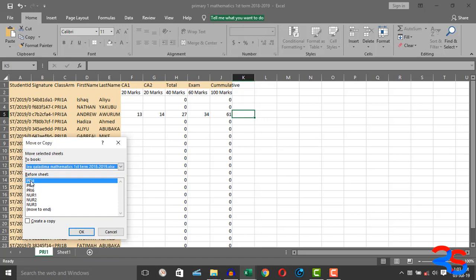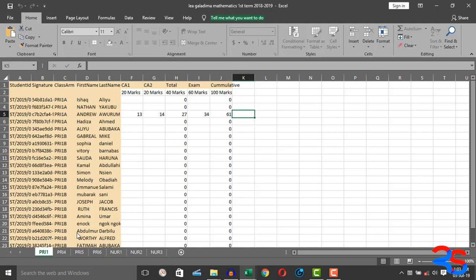Since it's primary 1, you are going to move it before primary 4. By clicking on primary 4, the sheet is going to appear before primary 4, and then I will click on OK. So now the sheet has been sent back to the previous file.